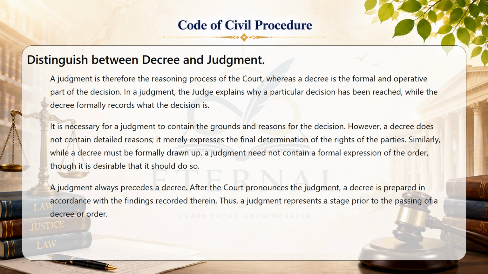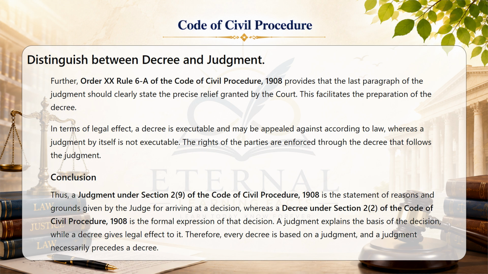Similarly, while a decree must be formally drawn up, a judgment need not contain a formal expression of the order, though it is desirable that it should do so. A judgment always precedes a decree. After the court pronounces the judgment, a decree is prepared in accordance with the findings recorded therein. Thus, a judgment represents a stage prior to the passing of a decree or order.